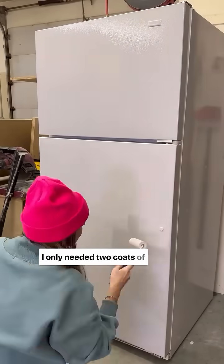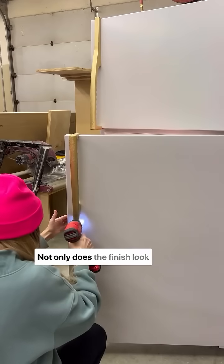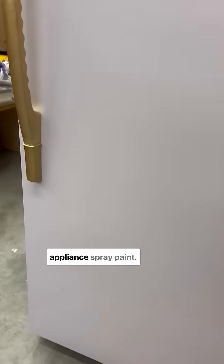I only needed 2 coats of paint for full coverage, and dry time was a quick 2 hours in between coats. Not only does the finish look so good, but the paint forms a long-lasting film on your appliance that's more enduring than epoxy paint and appliance spray paint.